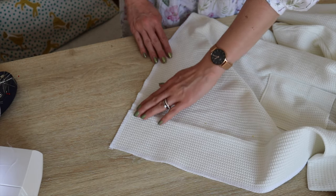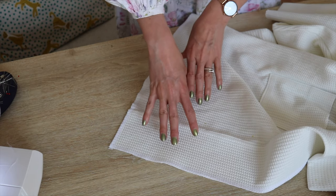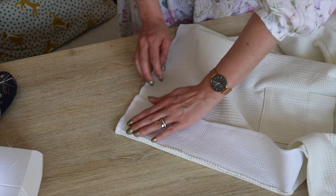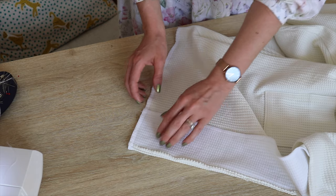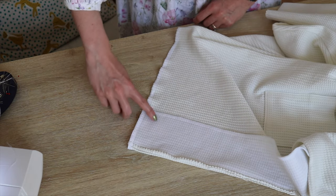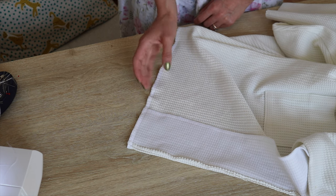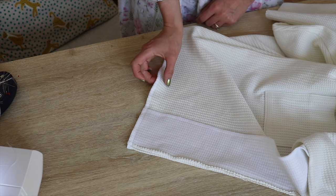So now that the edge is overlocked, we are looking at the right side. I will simply fold the facing on the shirt so that they are right sides facing, and I will sew from here until the end of the facing with the seam allowance 2 or 3 centimeters, depends how much you want to hem it.